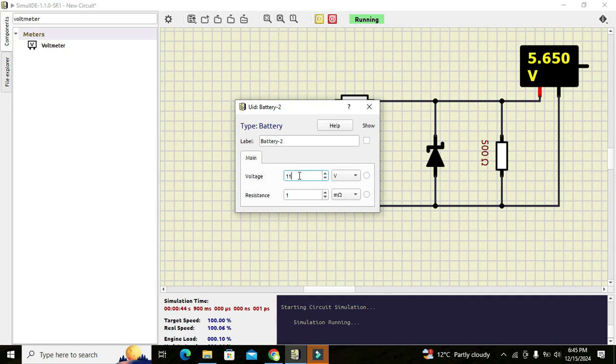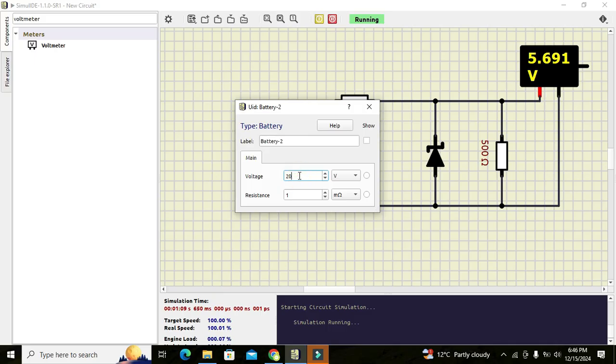Then 10 and it is 5.65. Then 11, 5.65. Then 12, 5.66. Then 14, 5.67. Then 18, 5.68. And then 19, so it is 5.689. And the last one is 20.